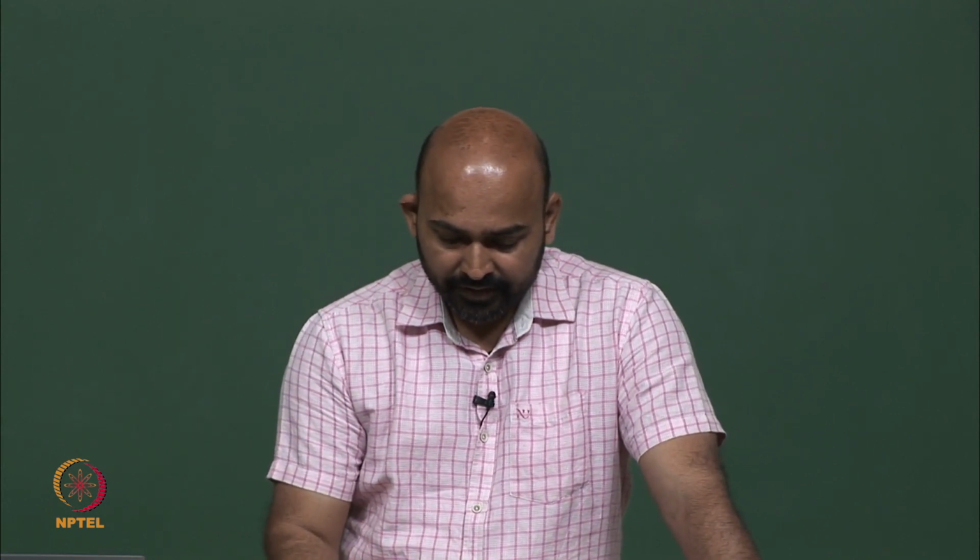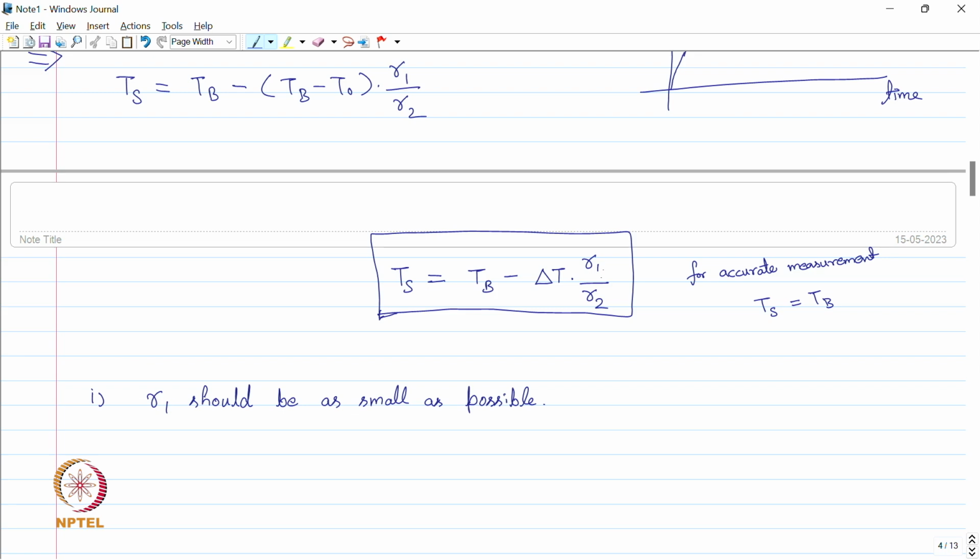So we can decrease this R1 to make the term delta T into R1 upon R2 smaller. We either decrease R1, or the second thing we can do is that R2 should be as high as possible.